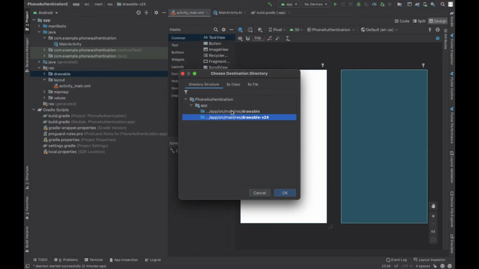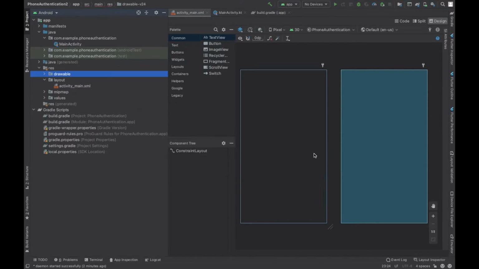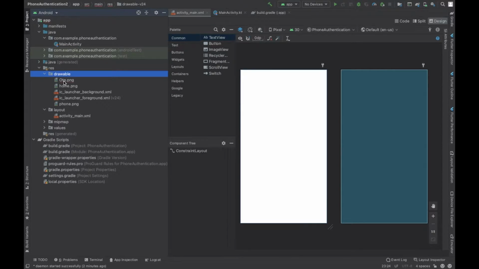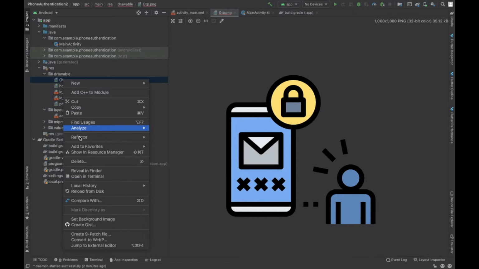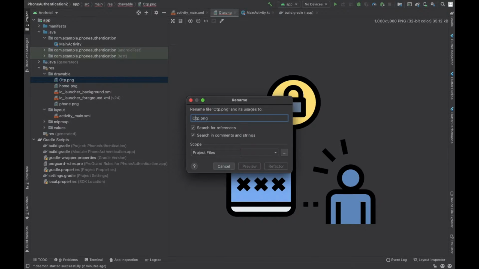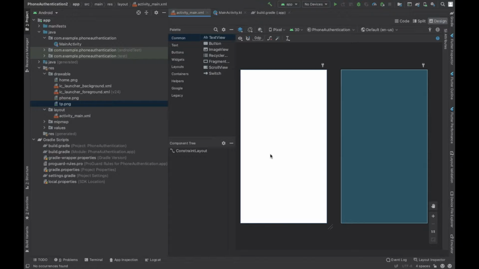Now here is an error, so refactor this name. Click refactor, rename, and delete the extra characters so it is PNG.